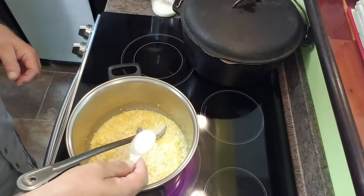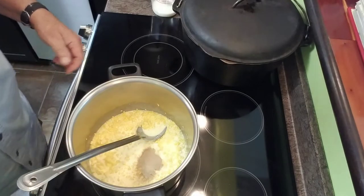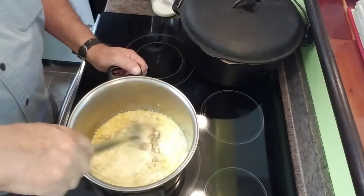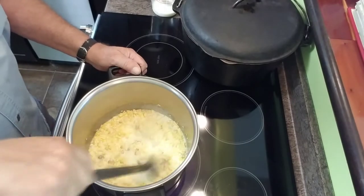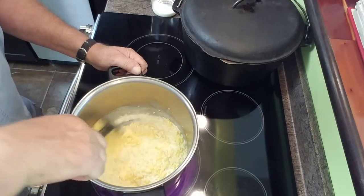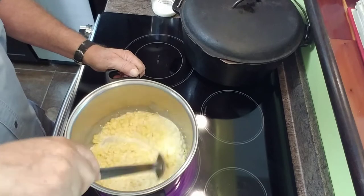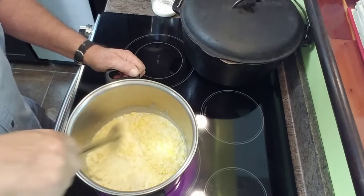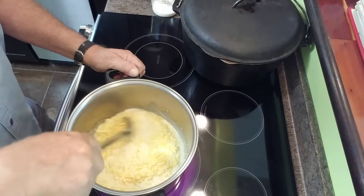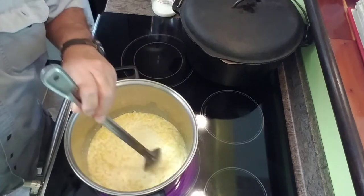A little bit less than a tablespoon. And we're going to take a teaspoon of white pepper. We're going to make that spicy. What white pepper does is not like black pepper — white pepper is going to be a little spicy, but you taste it in the back of your throat. It's going to be real good. Now we're going to bring this up to a boil, a light boil, because we don't want to burn that milk and that butter.